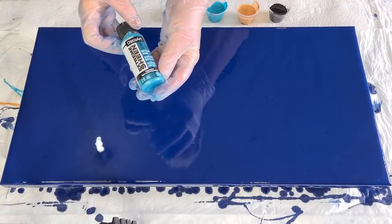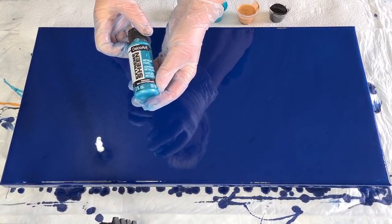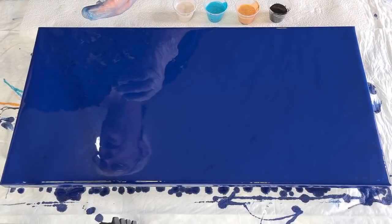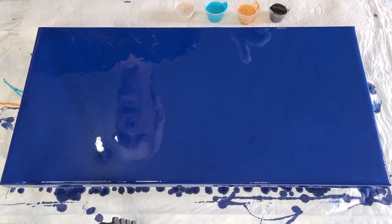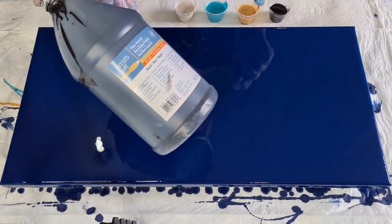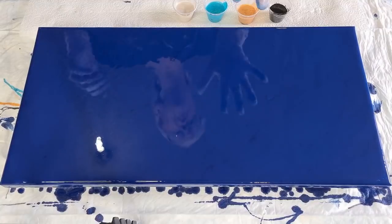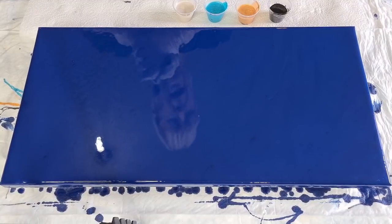And then I've added this one, Extreme Sheen Aquamarine, and it's 1-to-1. It's a lot thinner. And the black is 2-to-1: two parts Floetrol, one part Artist Loft Black. And that's what's going to give me my cells, hopefully, my lacing.